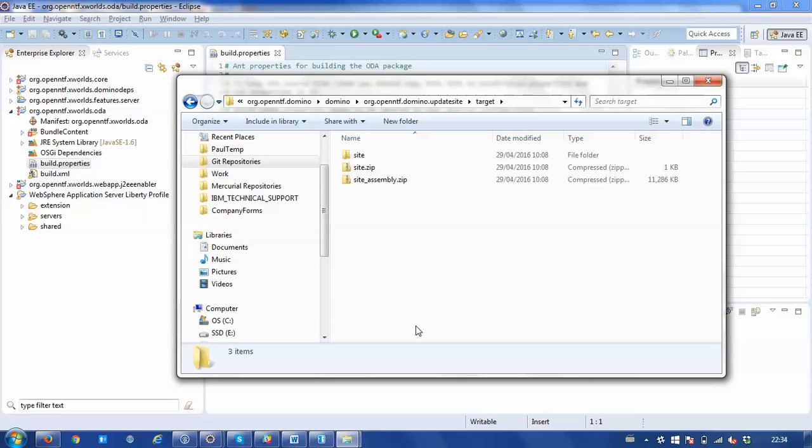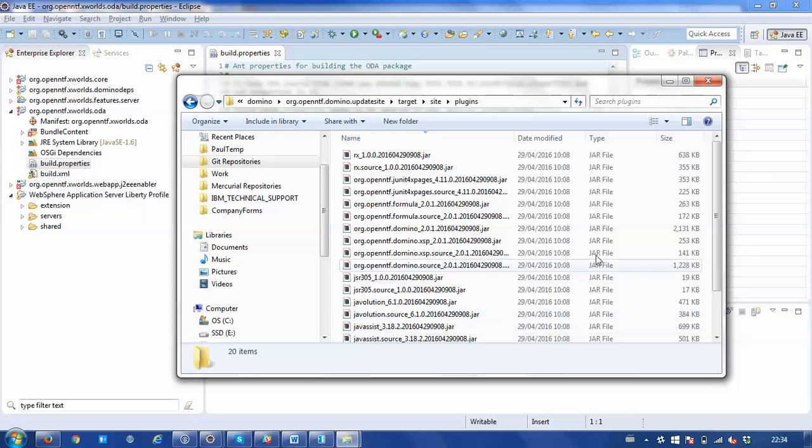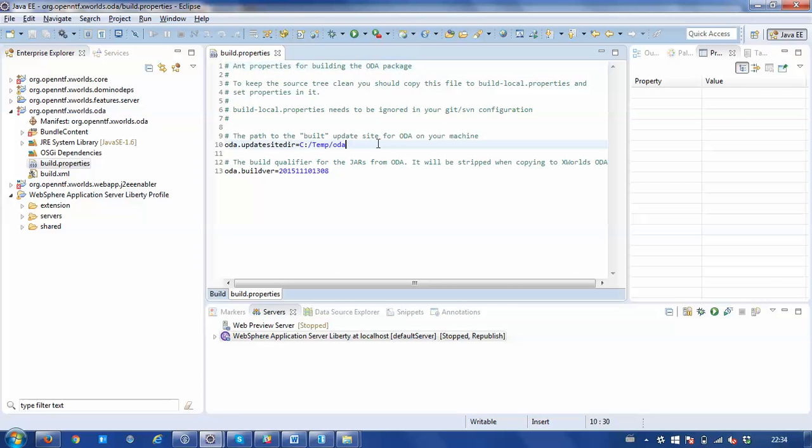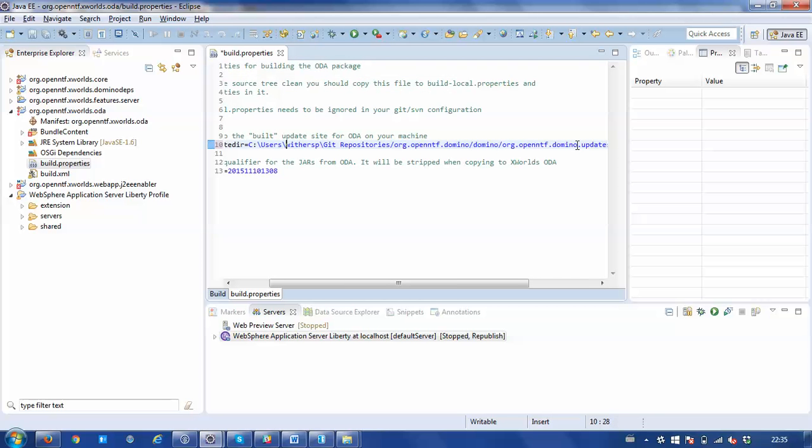Alternatively, you can just download the latest version, and you want to point to the plugins folder. The one very important thing to remember is that it doesn't like backslashes in the build process, so you need to change those to forward slashes. If you have backslashes, it will fail to import.